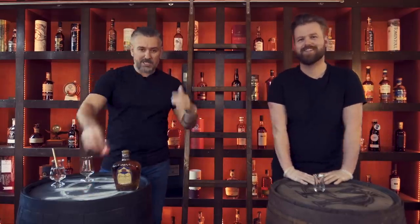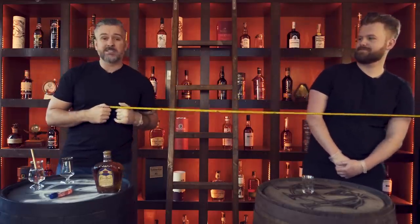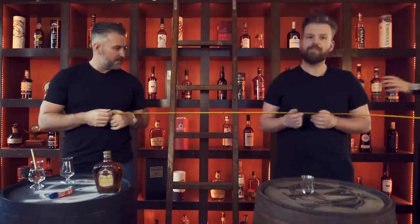Welcome back to another episode of the Craft Whisky Boys Quarantine Edition. Keeping it real. Have to keep this without a glove so I can open the bottle. And we do have a little bit of social distancing here going on. We got Alper with his tape. No one knows if it's the right distance, but we're just going with what we think works. I have no idea. Yeah, that's definitely two meters.